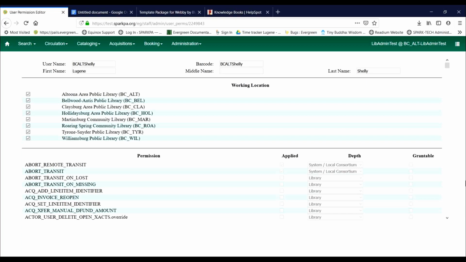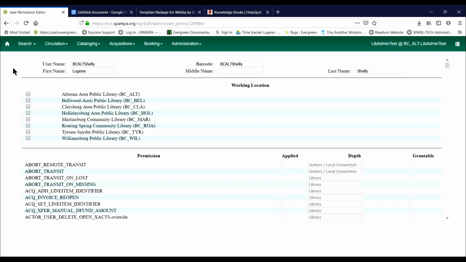So again, if you set up a staff account and it's not working the way you expected it to, feel free to open a help desk ticket, but you do not need to open a help desk ticket to assign a staff account. But once that staff person leaves, there are a couple of things that you need to remember. If you had a shared login, like you had CircDesk 2 at the Circ desk, and that staff member knows that login, you want to change that password. That's just good practice to make sure that you change any shared passwords on a shared login.